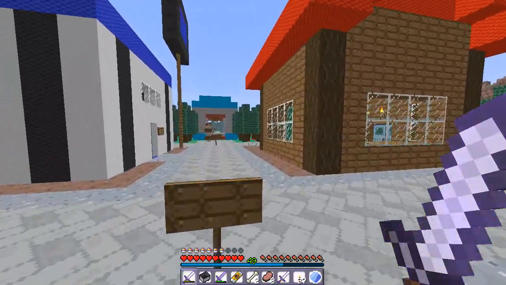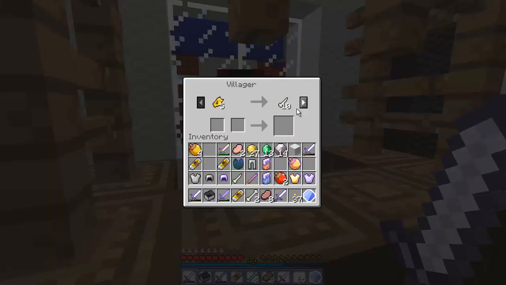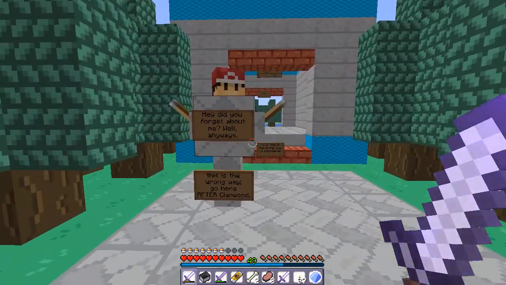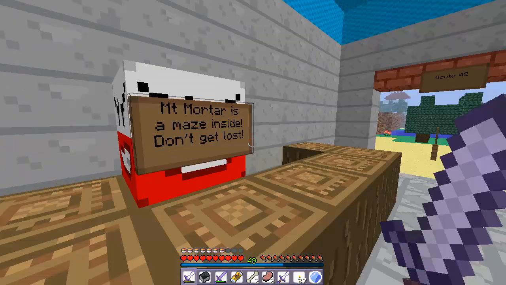I remember there was an enchanting room somewhere. Is this it? No, that's a Pokemon. Let's see what I can get from here. No, screw it, it's all crap. Alright. Hey, did you forget about me? Anyways, this is the wrong way. Go here at the Cyanwood City.